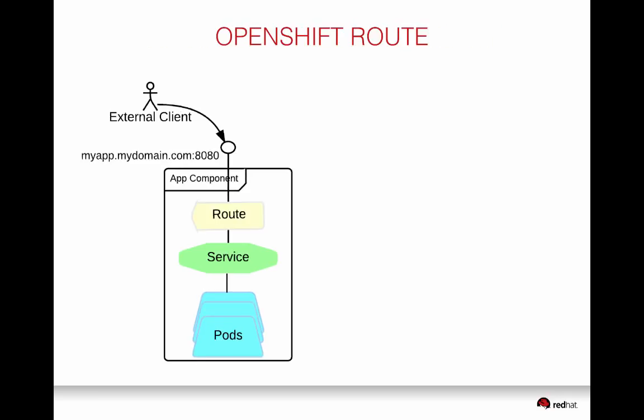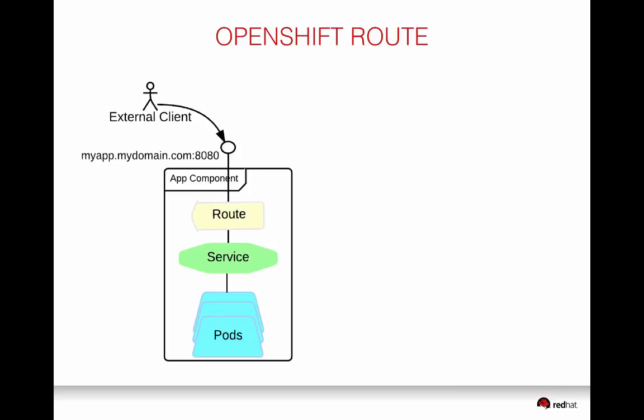Now, let's say you want to expose this service to the outside world. Let's say you want to give a URL and want to access this service from the outside world. Then when you expose the service, OpenShift creates another thing called a route. Route is nothing but an object that assigns a name to your application component, like you get a URL, and that URL in the router is tied to a bunch of pods as endpoints.